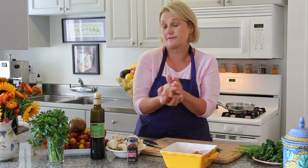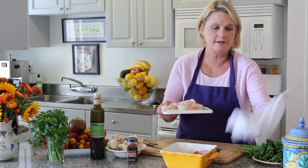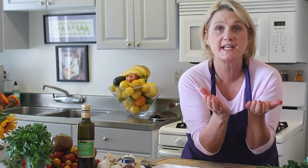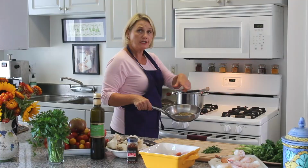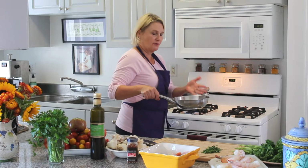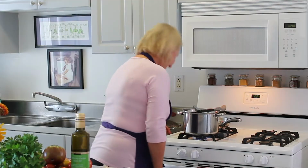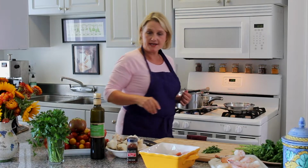And I'm gonna rinse them off. And I have its own little cutting board over here so that it can dry on there. Now I'm going back to the sink to wash my hands with soap. This is a pan that we have the garlic and chili peppers in. We're gonna move it over to the back of the stove. Oh my God! Sorry, okay. So, we're gonna have that pan here.